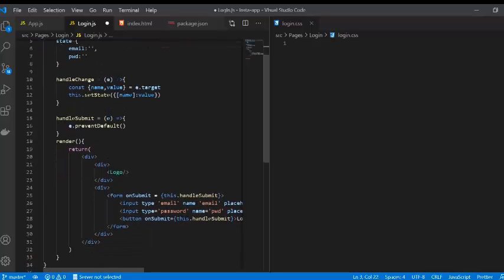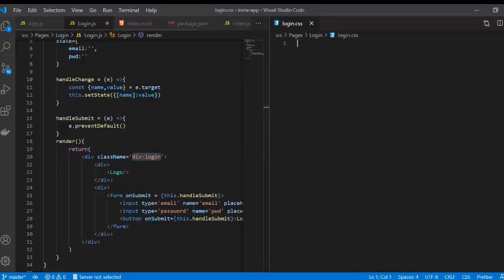Now in here what we need is the class name. I'm just gonna give this class name div login, just as the component said, so that we can know what's happening, the systematic way to give anything.